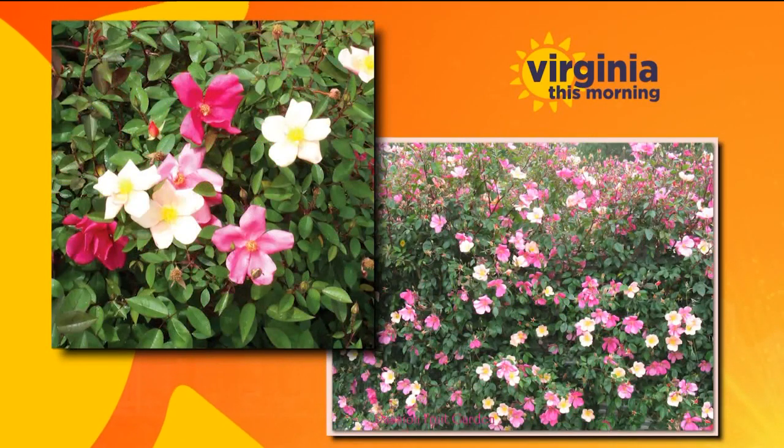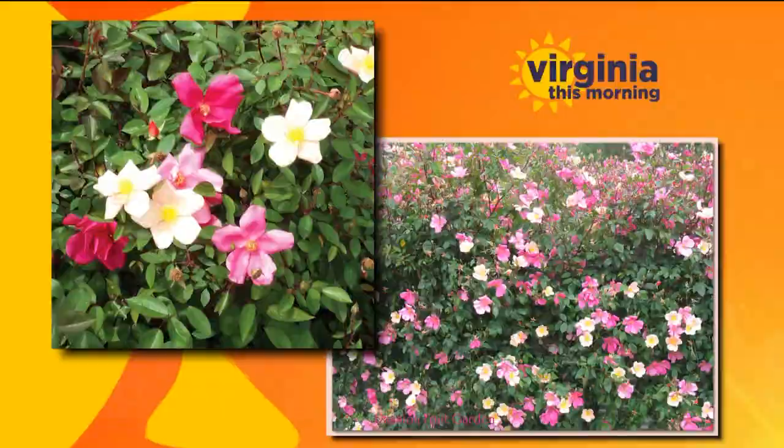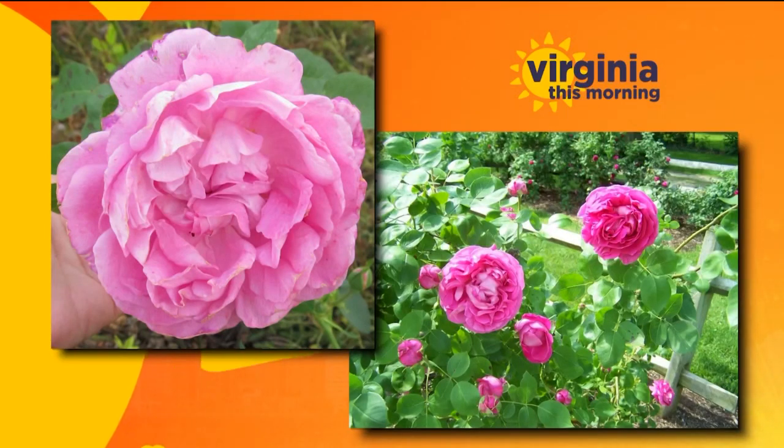Mutabilis is a China rose, and that one actually does repeat bloom. It's only got 5 petals, but it changes colors on the bush. You'll have roses that are peach, pink, yellow. They're pretty cool. And it's so hard to pick. I love Paul Néron because it has a giant bloom. I think that one was featured in the illustration in Our Home. But go to the Richmond Rose Society website and get started growing roses in Richmond. I would say join that little society and you can learn everything you want to learn. Or call me. I don't know.